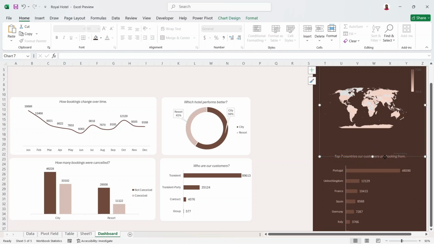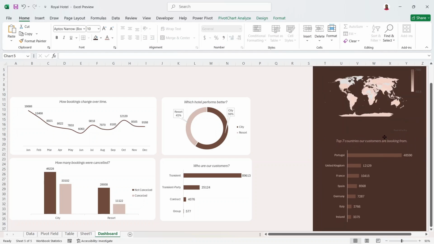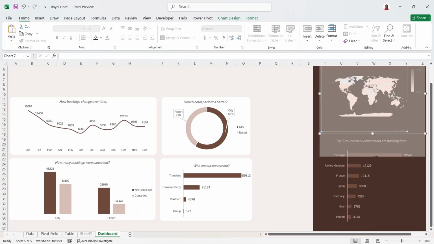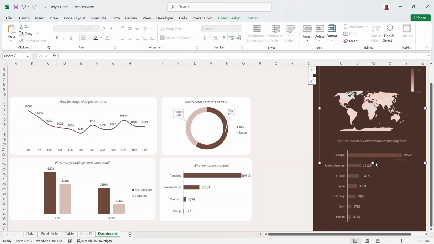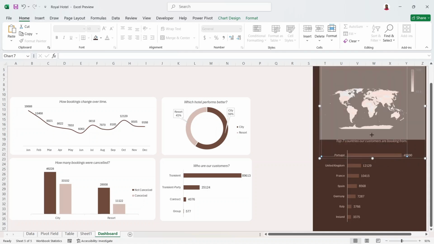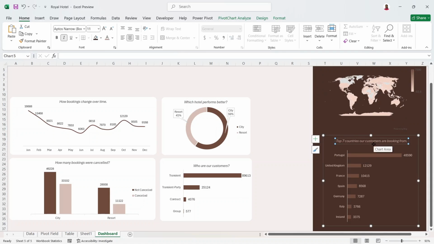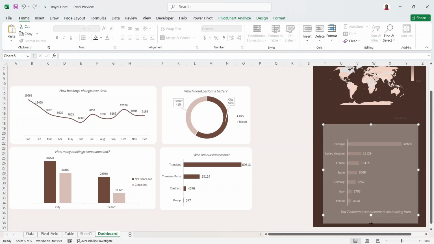Now let's drag this map chart up. Take this one and drag it up too. So you have your map chart nicely set. Let's see if we can move this title header down. Yeah, we can. So bring it down and adjust it. Select the inside chart and bring it up so we can have a space between them. Then drag this one down.